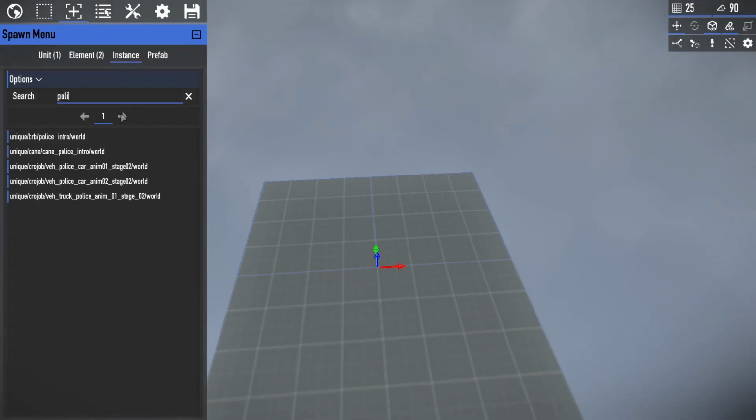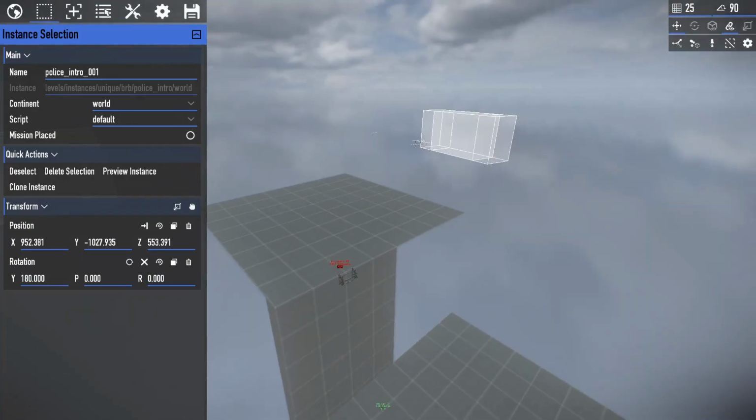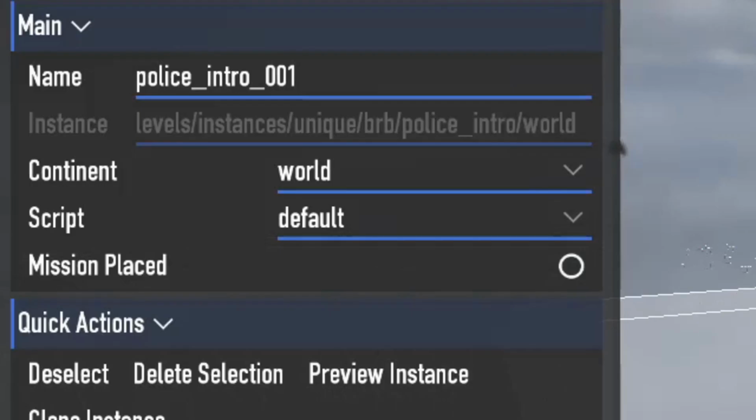Police intro is a good start. This is the logic you see during the branch bank heist when police come in. Place it in your world, then save and restart. A lot of these, if not all, simply won't work if you put them in and keep them as is. As you can see, there's no variation mesh or anything.